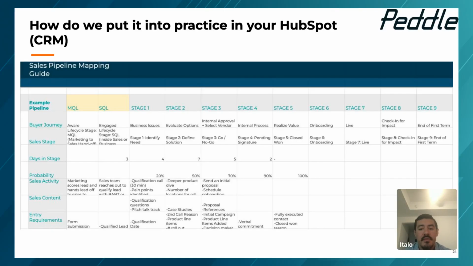After they're live, you want to check in and make sure, hey, did you get the ROI? You want to do this sooner than later. Did you get everything you needed? Is it working the way you expected it to? Is there anything we can do to make it more valuable to you? And also get feedback from them to see what they do and don't like.